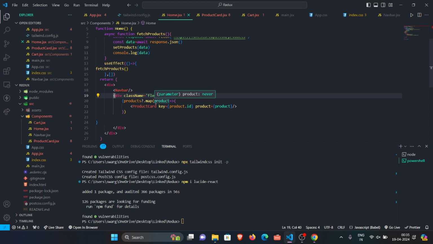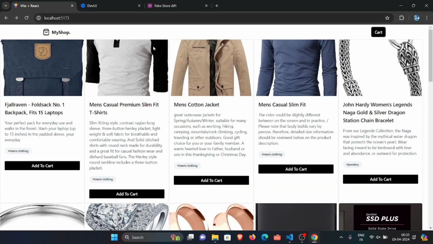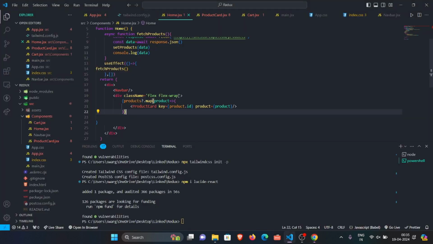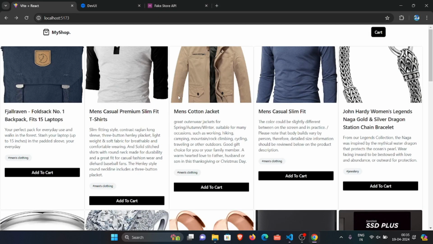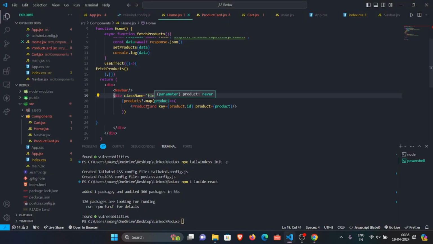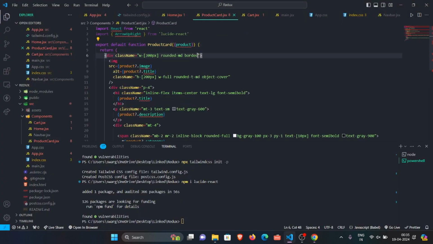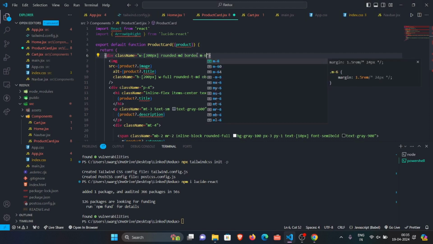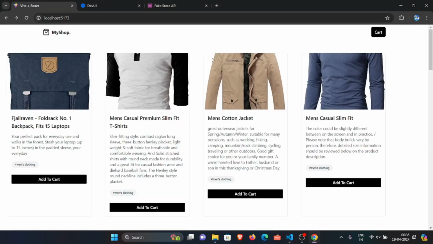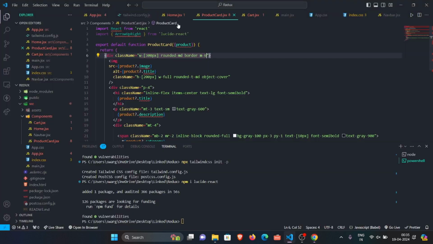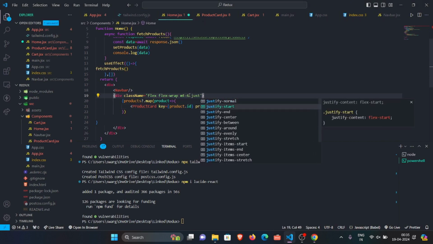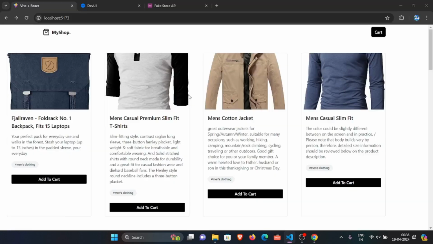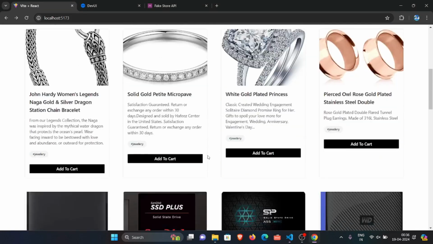So what do we do? Also, I need a margin top. It's basically sticking to the lambda, right? So let's do margin top of 6. Yeah, that works. Now let's move on to product card and let's provide it a margin of 6, let's say. And also we want these things to be aligned at center. So let's move on to home and let's align to center. Justify center. And yeah, it's working fine.